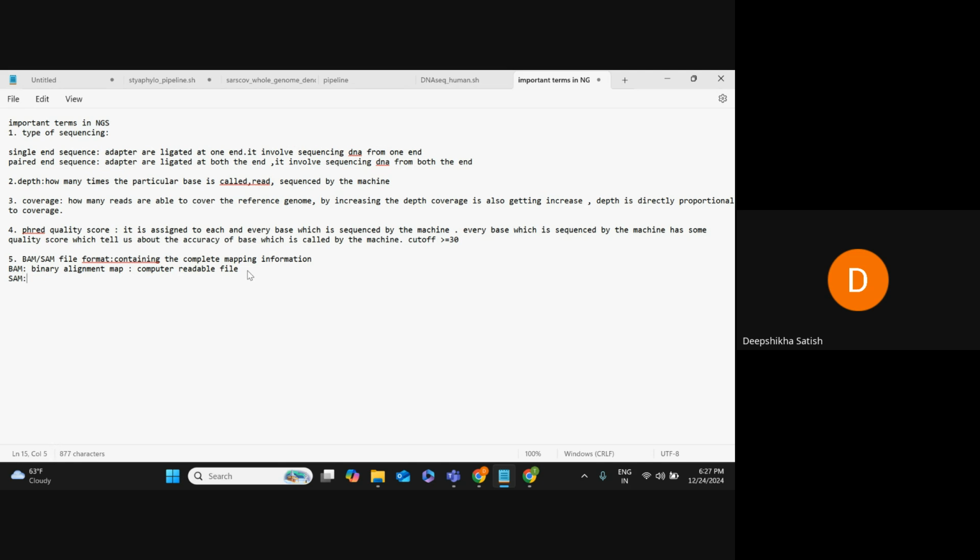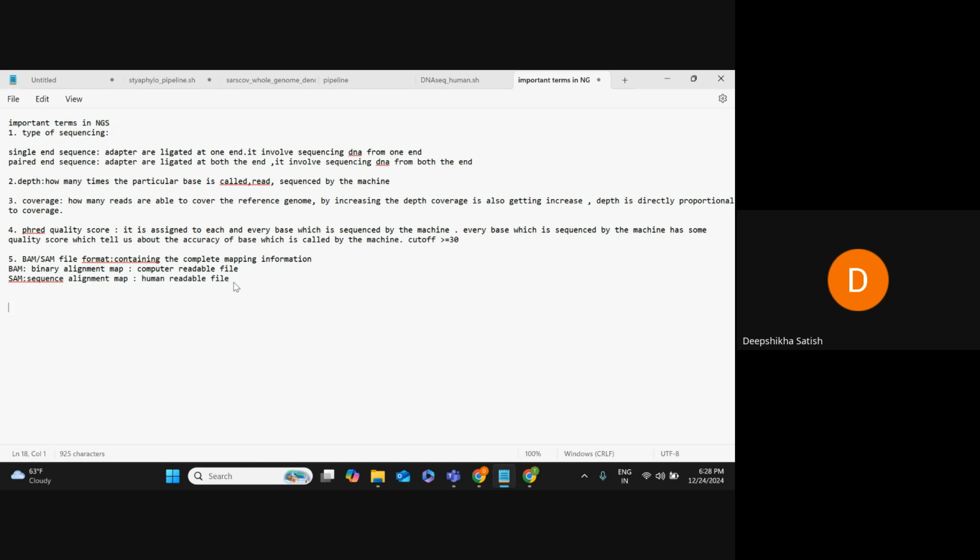This SAM file is the sequence alignment map, which is the human readable file. So the ATGC format, you can read it with the help of the SAM file. But if you want to run the tools further, at that time you have to provide the BAM file, the computer readable file. Did you get the difference between BAM and SAM? Yes, ma'am.